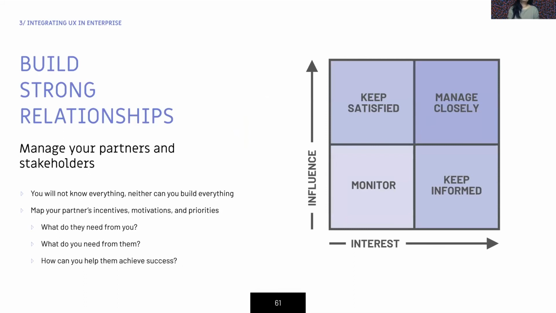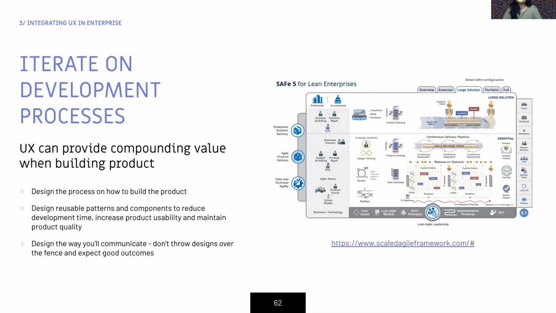Now, the second one is that you are iterating on your development process with your partners as much as you are iterating on the product that you're building. UX provides a lot of compounding value when it comes to building product, because you are designing the process and how to build the product as well. Being able to identify reusable patterns and components to reduce development time, increase product usability, and increase product quality are all really important value adds to your partners. You could also design the way that you communicate with them. You can't expect to ever throw designs over the fence and expect good outcomes, because it's just not going to happen.